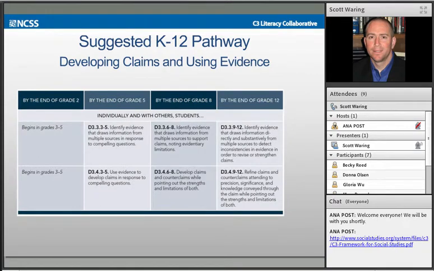So once again, looking at the continuum, they talk about it really beginning in grade 5, facilitating that process through K through 4, building up to 5, where they start looking at identifying evidence that draws information from multiple sources, building all the way up to grade 12, where it's much more complex, with multiple sources and detecting inconsistencies. And once again, the ultimate goal is utilizing many different sources, creating their own narratives, their own arguments based on the evidence that is there.